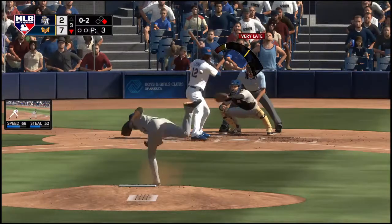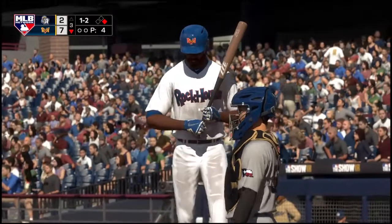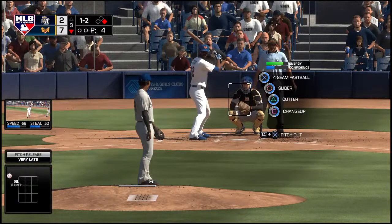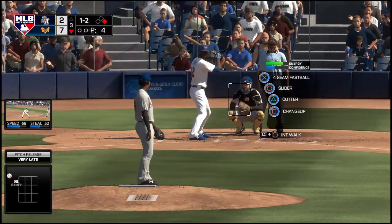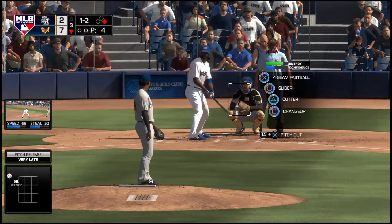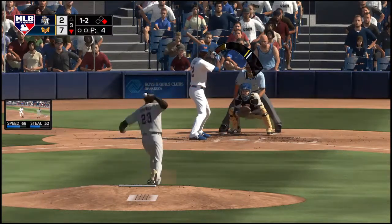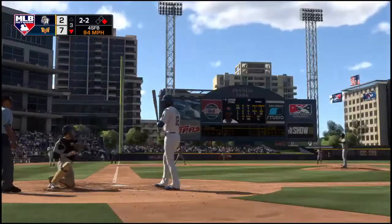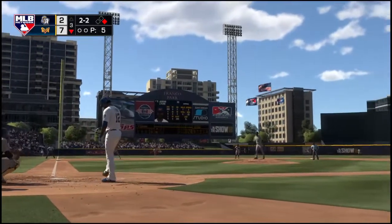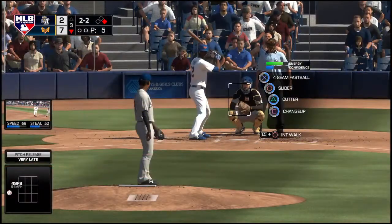From the belt, kicks and deals. And now a slider in on the hands, and he's lucky that one didn't come and get him. Everyone relax. Not a fastball right there. Obviously a little arm side run. He missed his spot. No big deal. The 1-2 is laid off for ball 2. Lloyd on at first, nobody out.